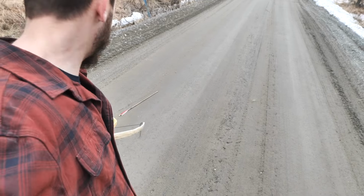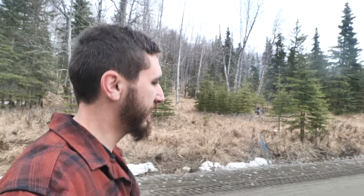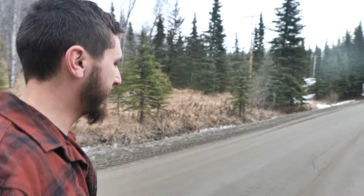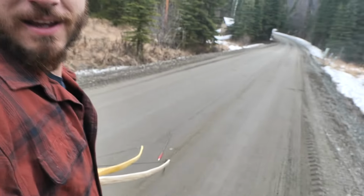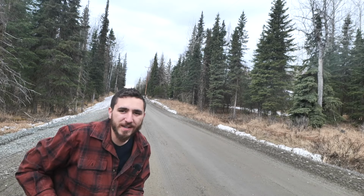This one right here is the hickory bow, and then about 20 yards farther is the Osage. So the Osage is slightly more efficient. See if we get the same result if I do that a couple more times.